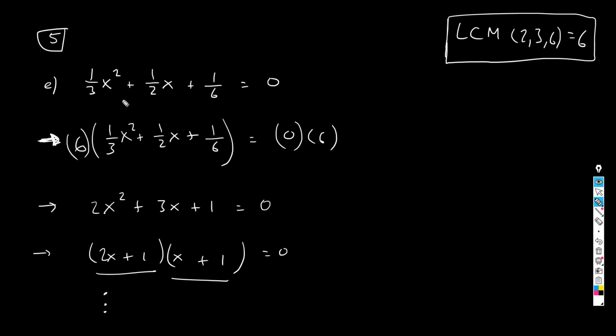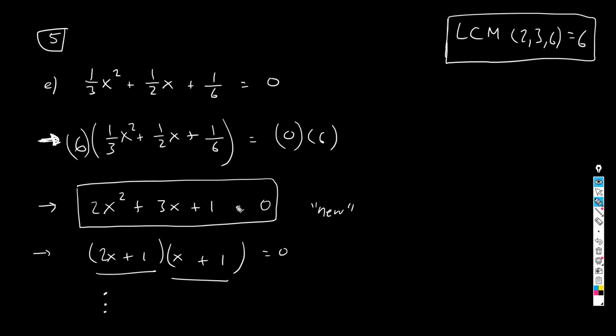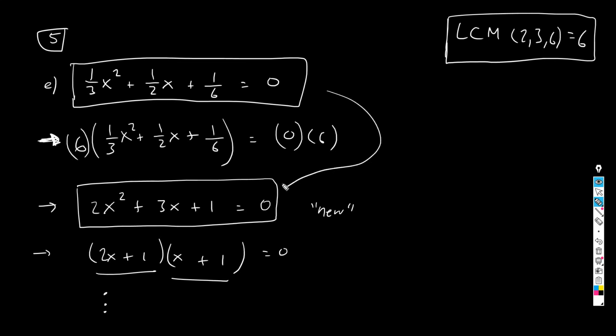So that's what you do, guys, when you have equations of this type with fractional coefficients. You're going to multiply both sides by the least common multiple of the denominators in order to get an equivalent equation with integer coefficients. I need you to understand this. This equation that I came up with, this seemingly new equation, is not new. It's the same equation as this. It is the same equation. Okay? It's not a new equation. I mean, it looks different. I get it. But it's the same equation. Okay? Because I got it out of this.